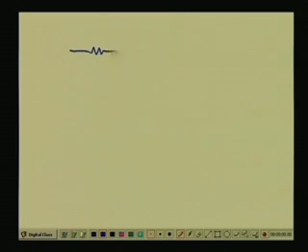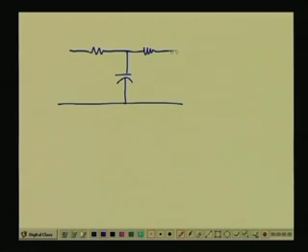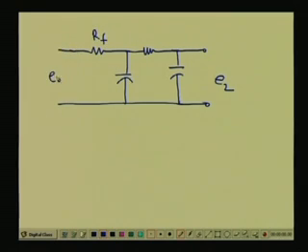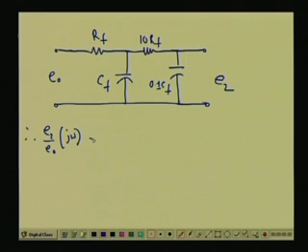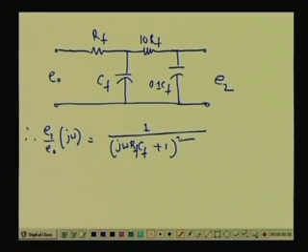The filter will look like this. These are all passive filters. Most of the cases it will suffice, because if you use the active filter, there are some advantages, but there as well there are disadvantages. This is E2, this is RF as before, this is EO, this is CF. So, this is 10 RF we have taken, and this is 0.1 CF. So, I can write E2 by EO (j omega) is equal to 1 upon (j omega RF CF plus 1) whole square.